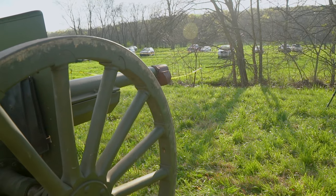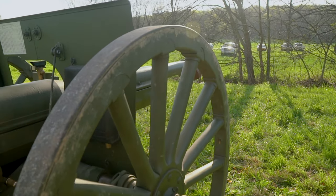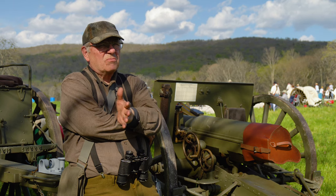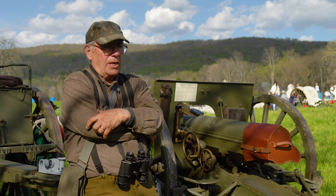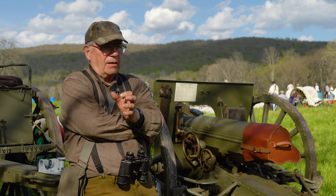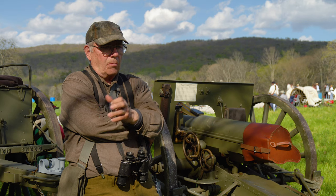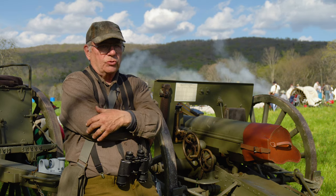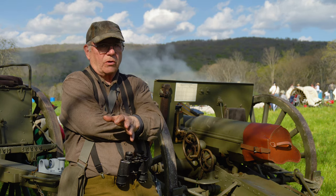A lot of the development work began as early as the 1890s. They began working on rapid-firing field pieces in the 50–60 millimeter range for experimental purposes. The objective was to create a field piece with a lethal payload, rapid fire — and to achieve that rapid fire, they needed to overcome the issue of recoil.